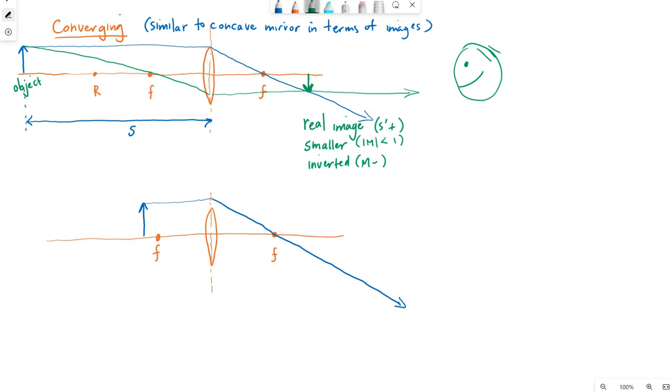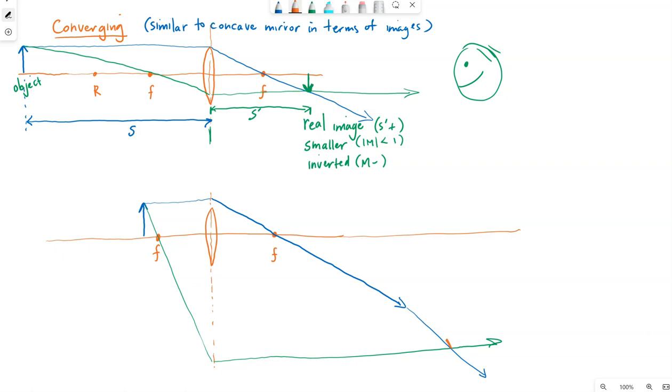Now, by the way, I forgot to label S prime in my picture above, so let's go ahead and do that really quick. S prime would be measured from this same reference line to the image. Okay, so the second lens down here, if I go through the focal point till I get to this reference line, and then horizontal, these light rays, pretend that bottom one was horizontal, sorry. I don't draw straight lines, obviously, very well.